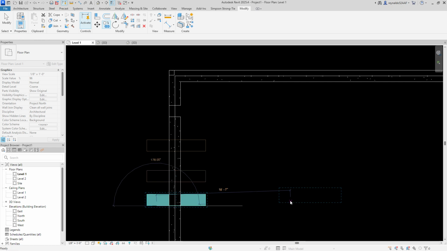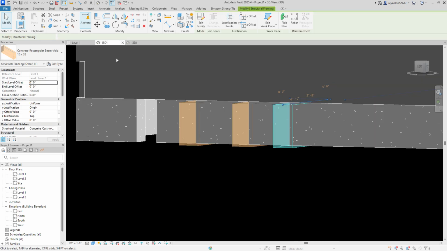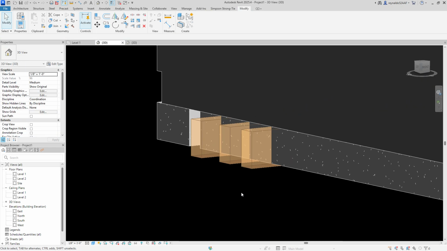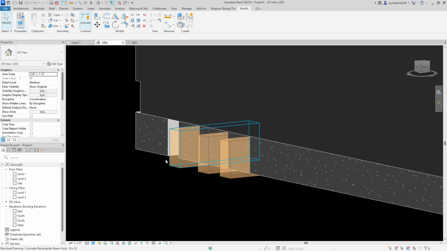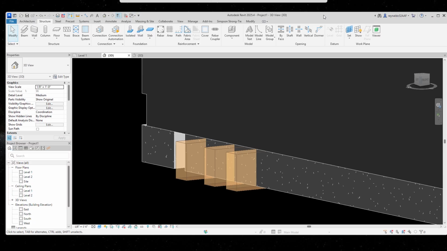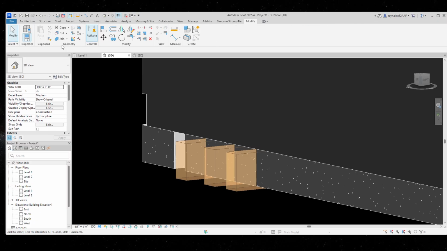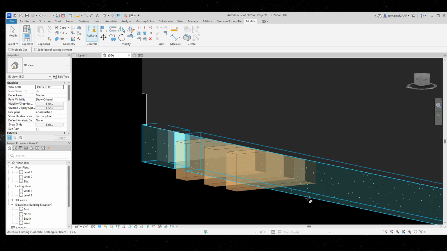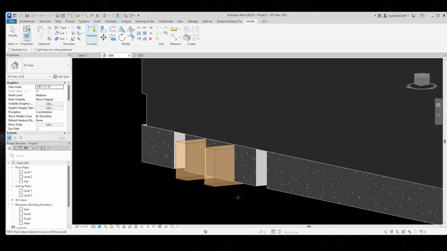And now if I needed to make multiple extrusions or voids, all I would do is apply the same command. So I would go to structures. No, it's under modify. Let me see here. Let me make this smaller. Go to modify. We're going to cut geometry. We're going to choose what we want to cut, which is our beam, and what we're cutting it with. And there you go.